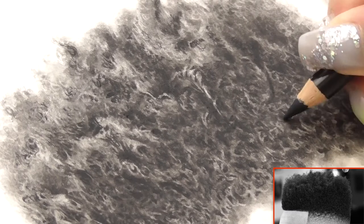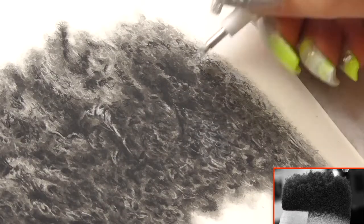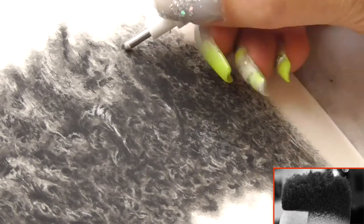Like I said, you can't make a mistake. If so, you will go over it with the eraser for the highlight, or you'll go over it with the pencil, or you'll go over it with the cotton bud that has the pastel on it. You can darken any area. If you wanted to, you could go all the way over this with black pastel and start from scratch. So do not worry about making mistakes. The pressure's off here.